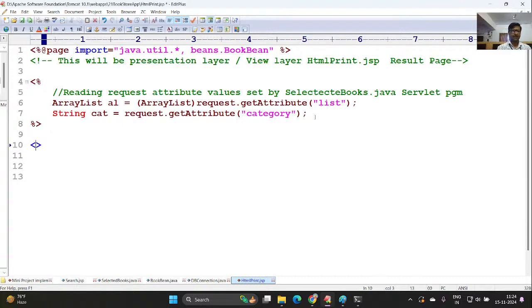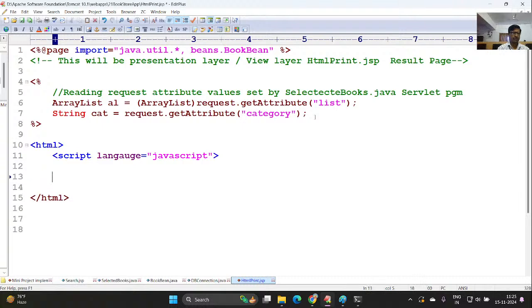Next, just add HTML. Just apply some script, some decoration, nothing else. Let's perform some validation logic. So here I'm setting the JavaScript. Just close the script tag.